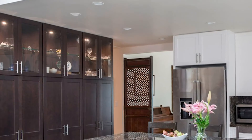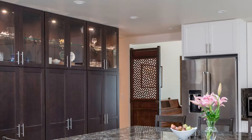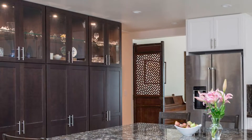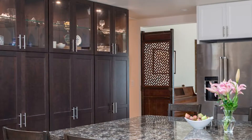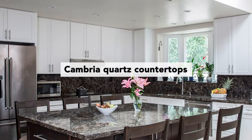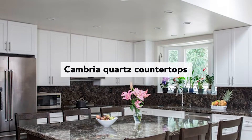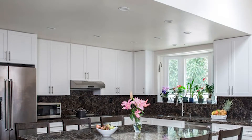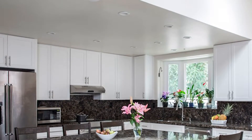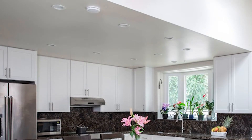She wanted to bring in some tall storage that she could use the lower section for, like a pantry-type situation, and then the upper section to be more decorative. Those were probably her two main goals. The island was something we worked with her to create. She does have a soffit, and pretty much where that soffit ends is where her previous kitchen did end — and that's where that return came out and blocked off the kitchen from the space they weren't really utilizing.